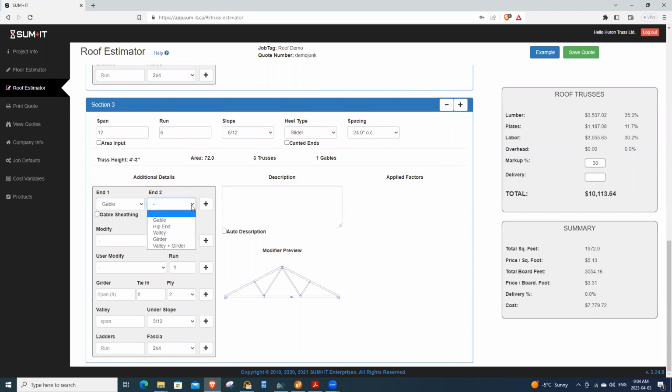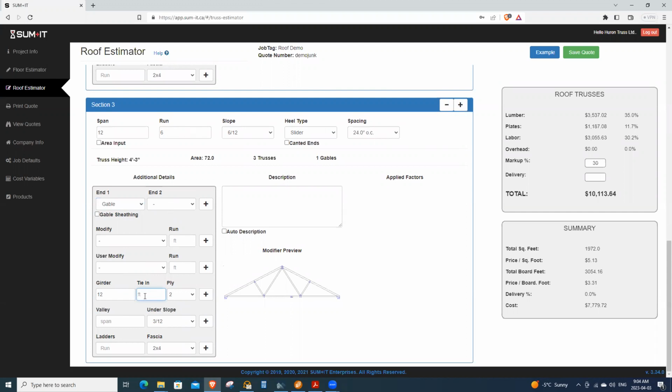You can enter it here under the end condition, but I like to enter it down below. First of all, because once you input the end conditions and it's added, the only way you can change the end conditions is you have to delete the whole section in here and re-input the whole thing. But if you enter it down here, you can add them and delete them.